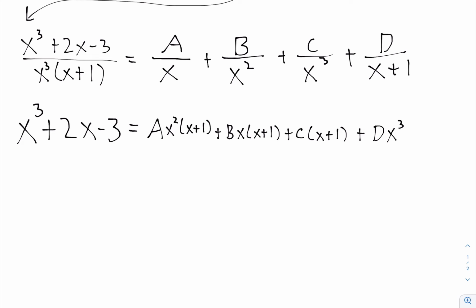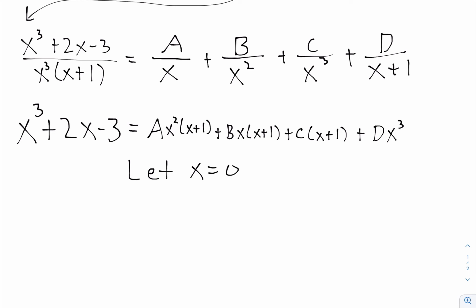So we have to be smart with it. We have to think of what values of x will eliminate as many of these terms as possible, so we whittle down what we're going to work with. The first thing I suggest is calling x equal to 0. Because if I just say let x equal 0 here, let x equal 0, right?